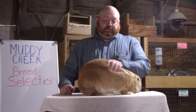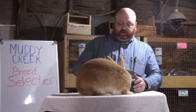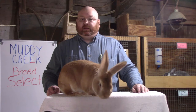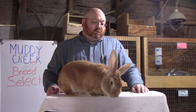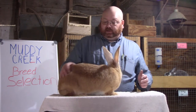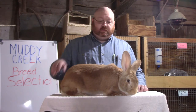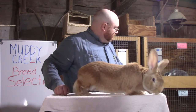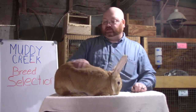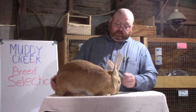If you like big rabbits, this is Phineas. Phineas is a Flemish giant. He is actually small for his breed. Minimum weight for senior Flemish giants is 14 pounds, and he is right at 14 pounds, 1 ounce. These are big puppy dogs. You've probably heard thumping during the video shoots and seen he lives there. He's constantly running around back and forth thumping if we're not paying him any attention. They're very personable rabbits. They're very calm.